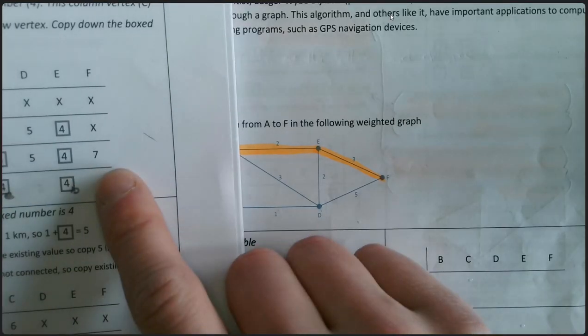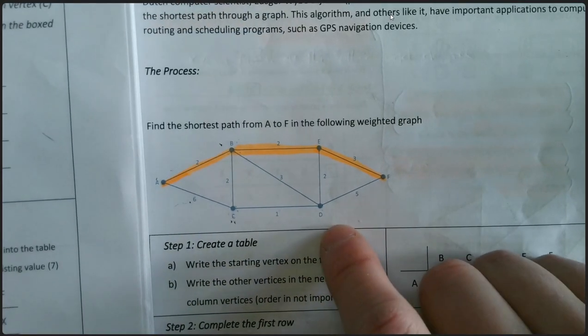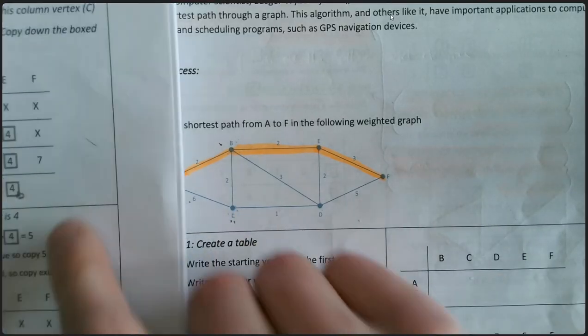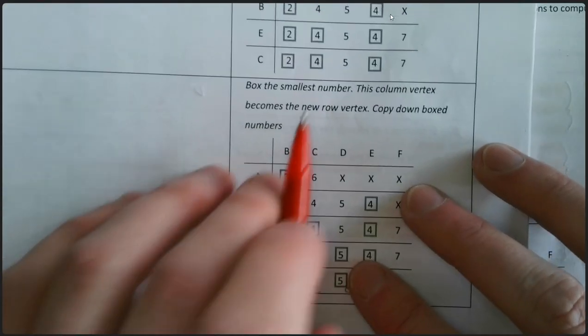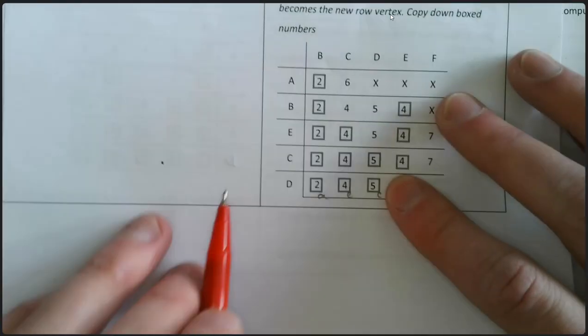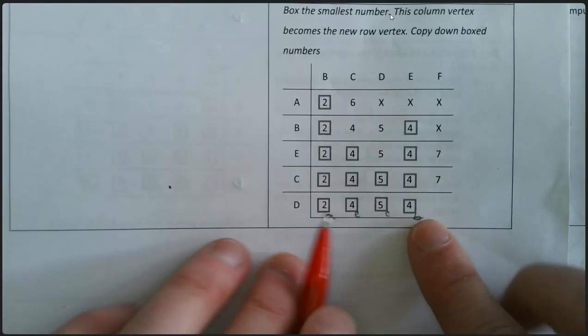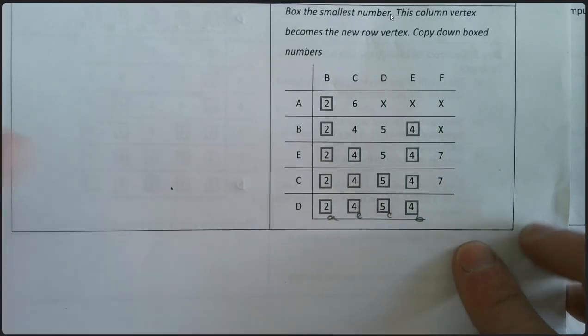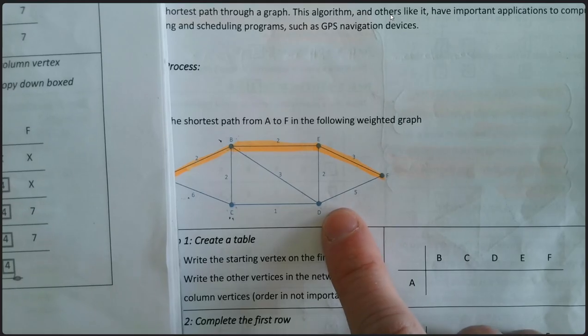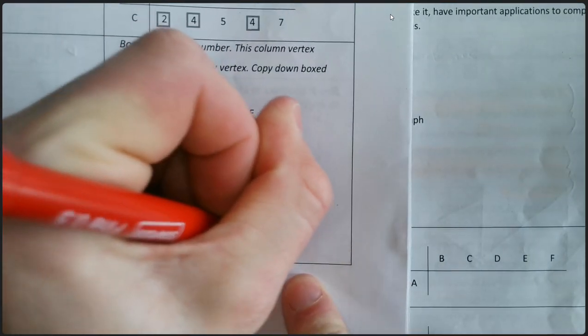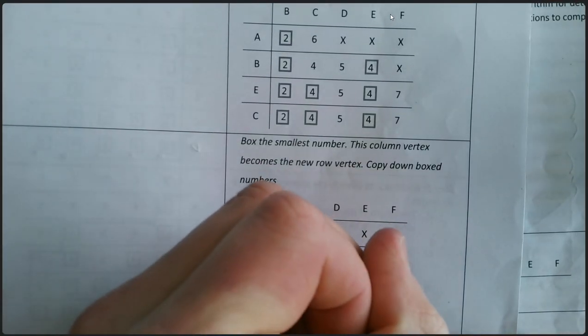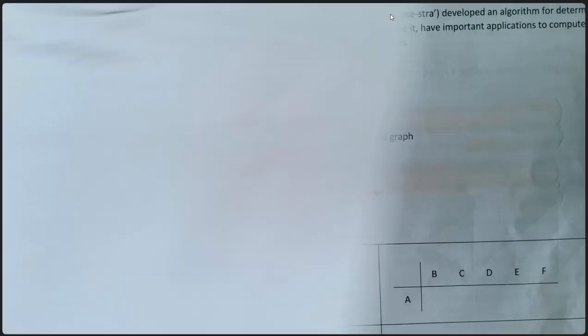Then we go C to F is the other one we're looking for. So C to F, there's no new pathway, so that stays as a 7. So now we've got the 5 and the 7, choosing the smallest one, which is going to be our D row. So D goes down to here. Now we're asking ourselves, so boxing off the 5s, the 4s, we're in our last little section. D, the only way to get from D to F is with the 5. 5 plus 5 would be 10, so we're going to keep the original 7 that we've got. Right, and that is our final box. So we've done it. Pretty much gone through and solved it already, which is great.